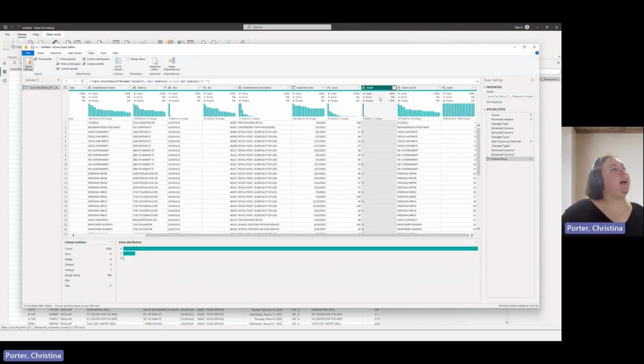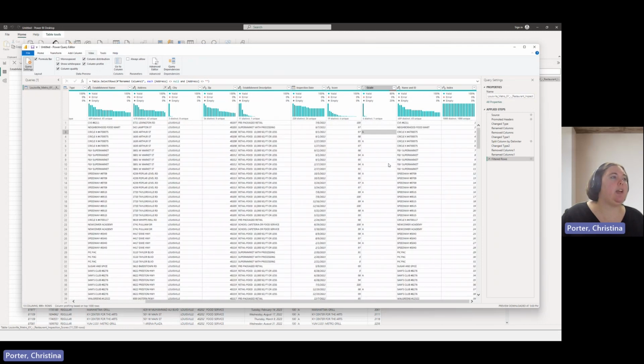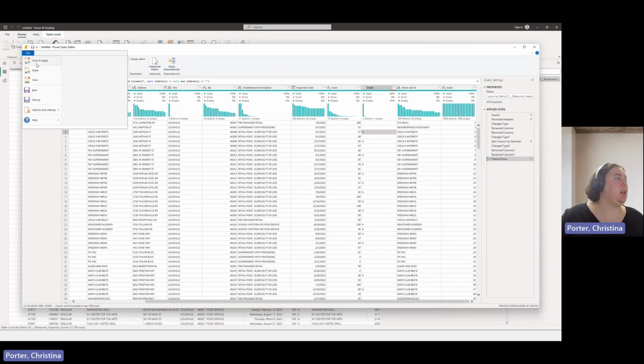And then we have a lot of empty columns in the grade category. So this is something where you have the option to do many things. So you can go ahead and keep the data and use it as a data gap. You can remove the empty values, which will remove 199 rows. And most of our data does have it. So I'm going to go ahead and leave that alone. Alrighty, and then we're going to go ahead and close and apply.